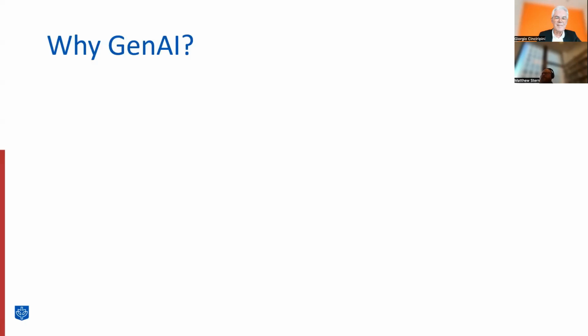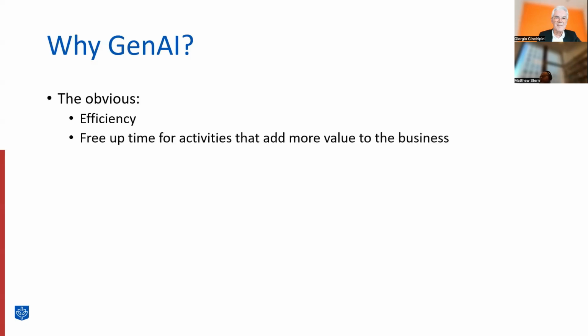Before we start, I just want to say why Gen AI? Why even bother listening to this presentation? There are some obvious things, like efficiency, and freeing up time to do more activities that add value to the business. But the less obvious thing is that I think it can make the impossible possible. You can do things that you just wouldn't be capable of doing without a year or two or three of training. And that's to me where the real value is coming from. So that's what I'm going to focus on today.